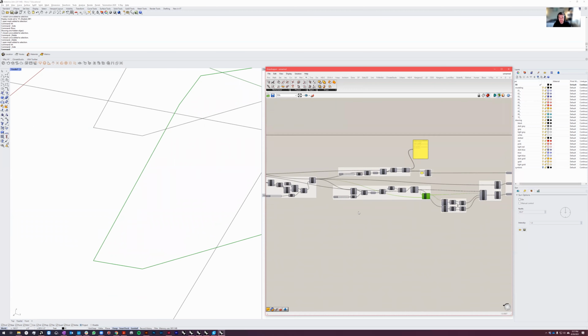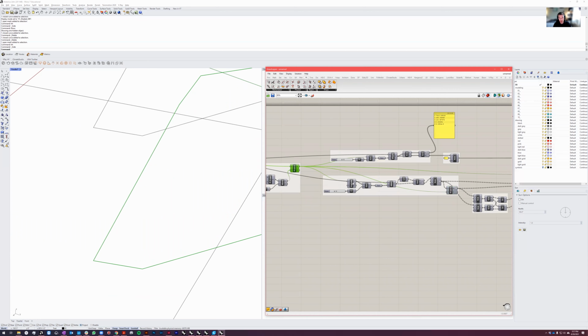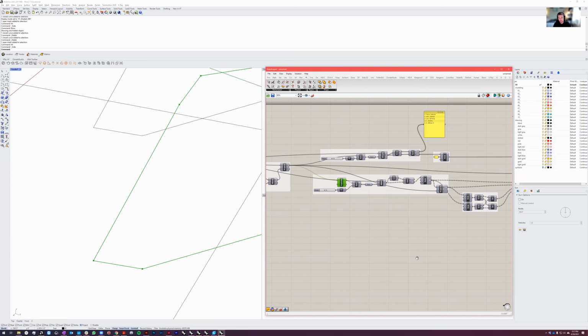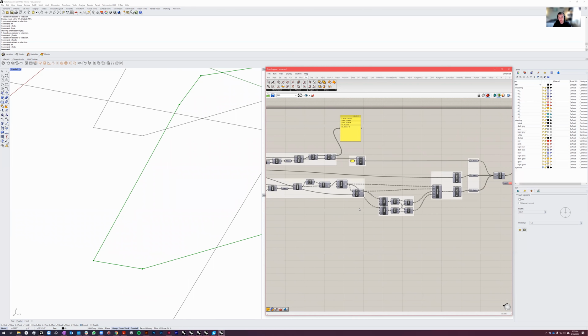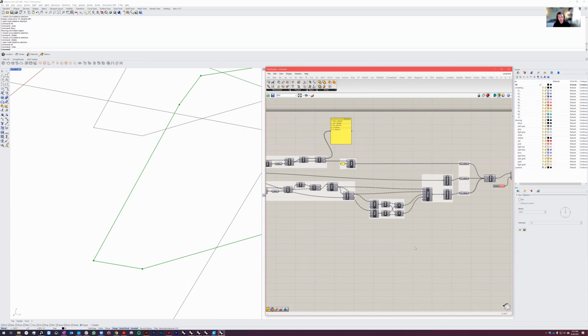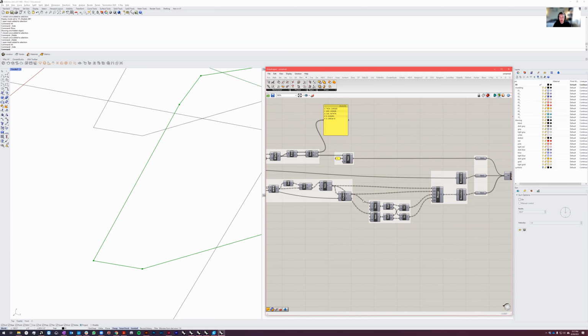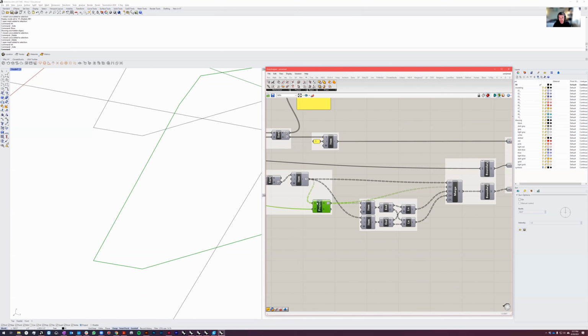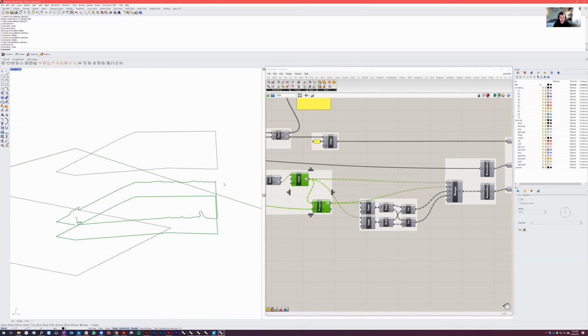I could probably take the lines that I shattered and plug them back in, and maybe I'll try that afterwards. But I think the most straightforward way, in terms of list management for me, is just to project back down. So right now I have the curves up top, I have the curves down low. These two curves are basically matching, right? This curve is matching this curve, this curve is matching this curve.